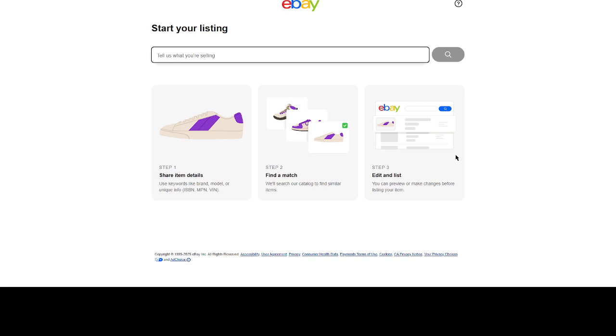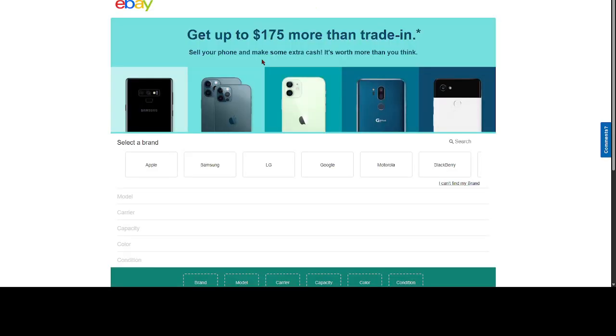Next, you want to upload your CSV file. Look for an upload option within Selling Manager Pro or File Exchange. Uploading it correctly means that the format should align with eBay's format requirements. If eBay doesn't recognize your format, you'll likely run into errors, so double check that each column title such as price or quantity is correctly placed. If you encounter issues, eBay often provides guidelines or templates to help ensure everything is in the right order.